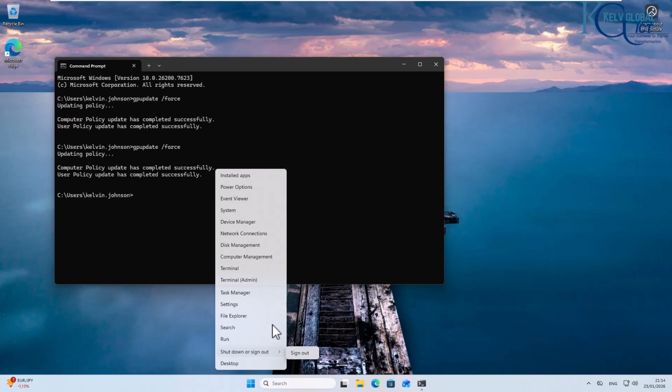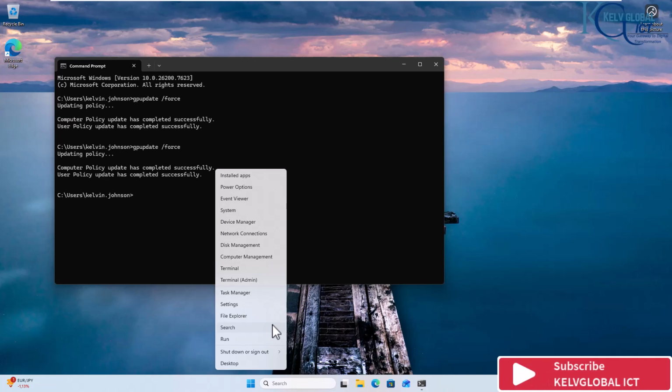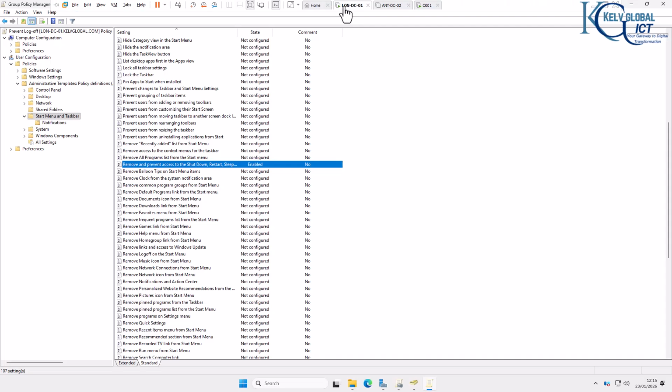So that is why, if you're working as an IT system administrator, you can see this policy is actually applied to a lot of servers, which means that you can log off from that device, but you can't shut it down. When you shut a server down, there are going to be a lot of issues because a lot of users cannot access their resources anymore. A lot of things will stop working. So with this policy, you can actually prevent the users from shutting down that device.